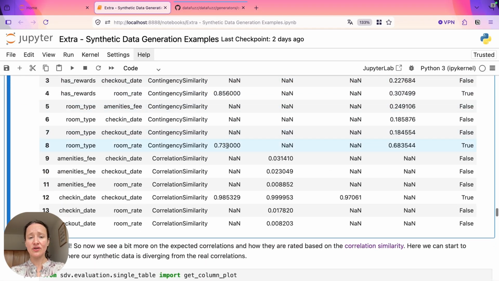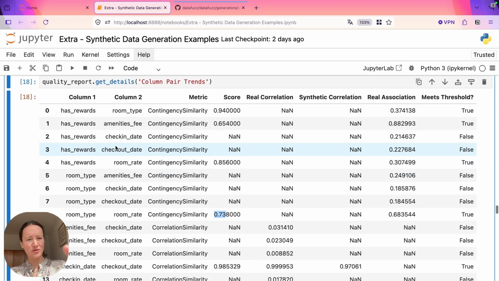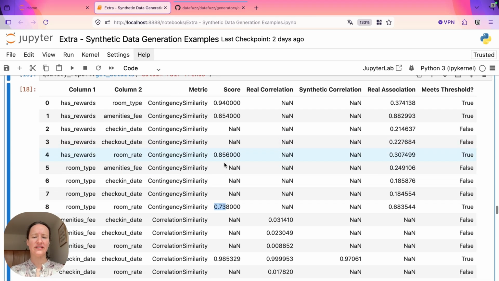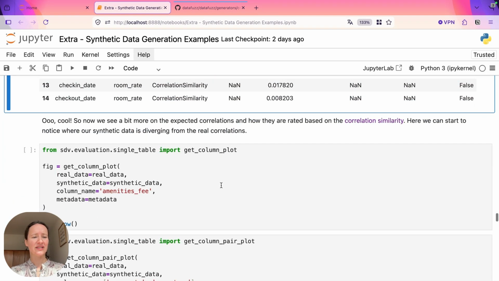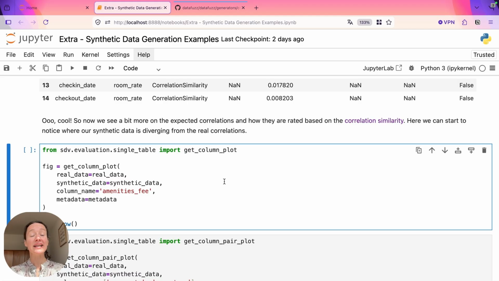And we're also seeing a pretty low score between room type and room rate. And you can dive into more of these metrics, obviously, as you build out your own pipelines. Or you could get inspiration from SDV. If you don't want to use SDV directly, this is some ways that can inspire you to build your own or to evaluate other options.